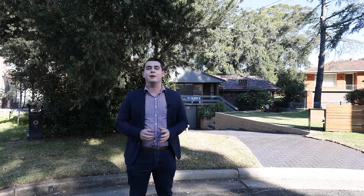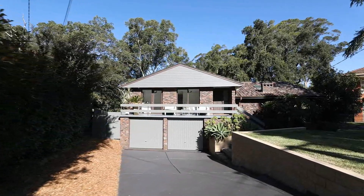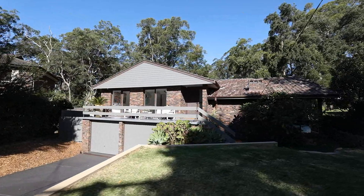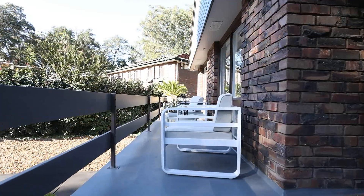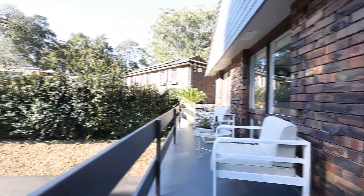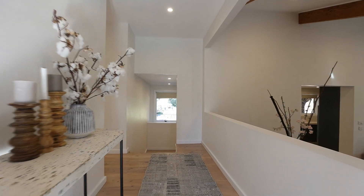From the moment you turn into the street you'll love the quiet and child-friendly cul-de-sac surrounded by quality homes. There's plenty of space for the kids to ride their bike on the street or kick a ball in the front yard. From its attractive brick facade you're greeted by wide driveway access to a double lock-up garage and an elevated grassy terrace. A quick walk up a few stairs to the front door, where you can sit back and relax on the front porch and watch the kids play.